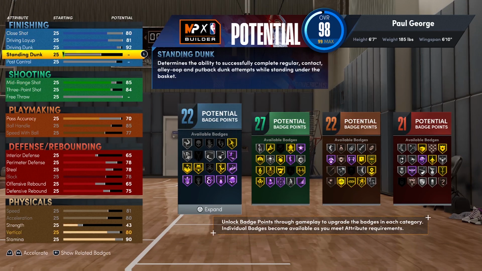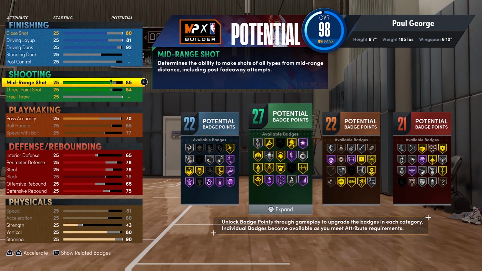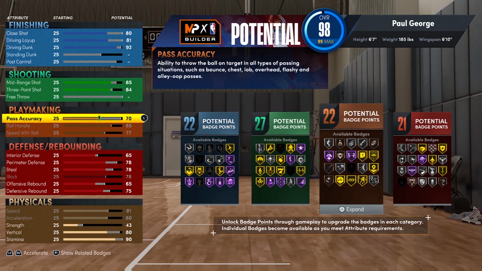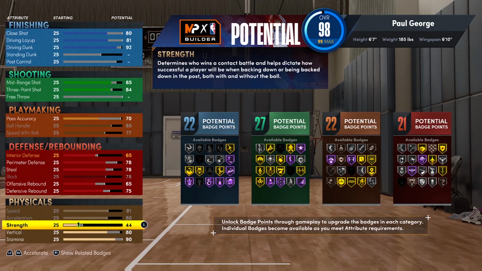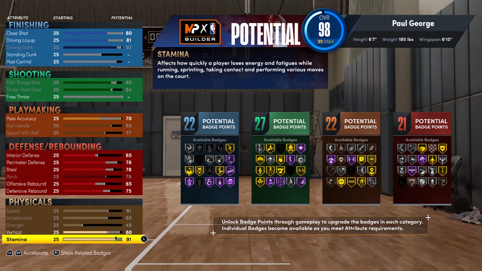Now, as you can see, that allows me to get 22 finishing badges, 27 shooting badges, 22 playmaking badges, and 21 defensive badges. Now, I still have a few extra points I can play with, and I'm most likely gonna put them on strength, just because at this point, I'm really trying to make it that this build can work inside. And in order to work inside, you need strength.